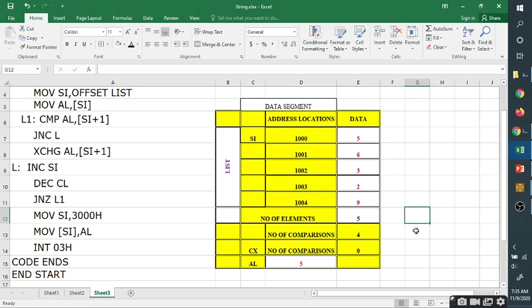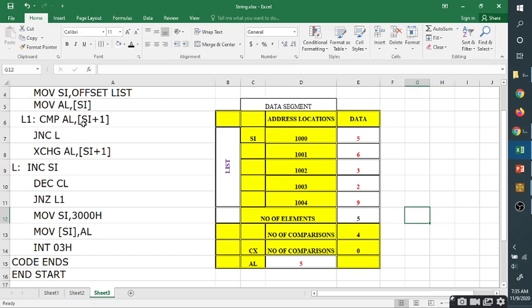So the comparison operation is a subtraction operation between the two operands. The AL value is 5 and the next element is 6, so 6 is going to be subtracted from AL.